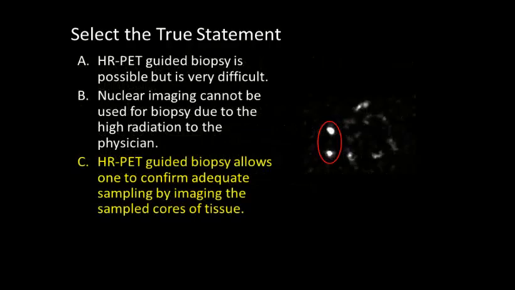That is the real advantage of the high-resolution PET imaging, is that we can look at the cores, and that is really critical. Just like in stereotactic biopsy, when you see the calcifications and you're going after the biopsy of the calcifications and you like to look at the calcs in the cores, the fact that you're going after a hot spot, you can then look at the cores and ask yourself, did I get that hot spot? If not, you can retarget, rebiopsy as many different times as you'd like.